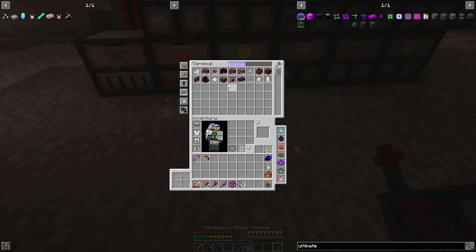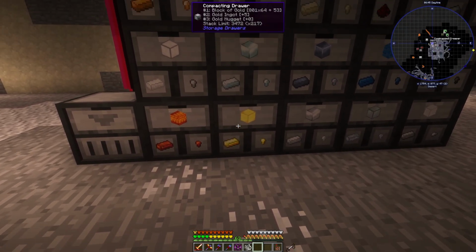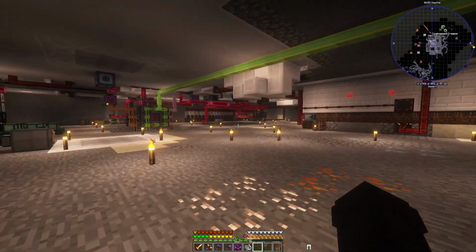So for example, if I want to have gold, I have it in blocks, bam. I have it in ingots, bam. And it doesn't have to auto craft it. It's basically storing all the variants: blocks, ingots, nuggets, everything. So that's also very good. And with this, I think the base store is at the end.